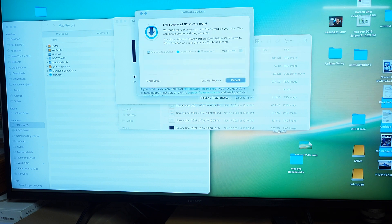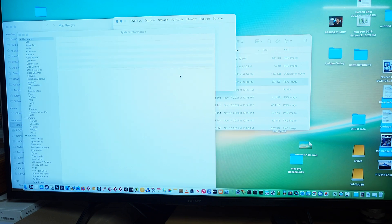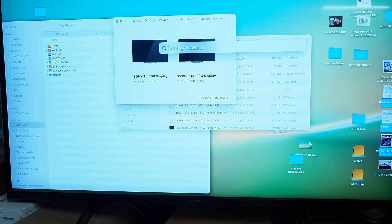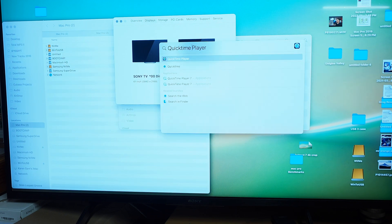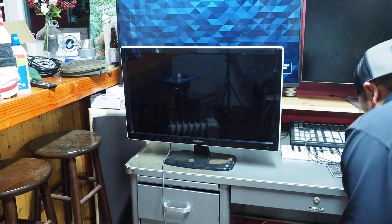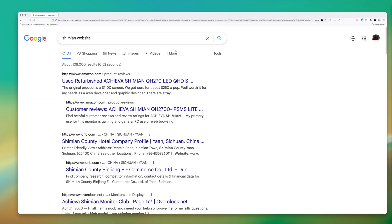Things went really badly — it was a complete and utter slideshow, almost unusable, but the mouse still tracked pretty decently. Going through System Preferences I could see the GeForce 760 showed up properly. I then got the wise idea to use QuickTime Pro to try and capture the screen, but this didn't work and caused my Mac Pro to reboot.